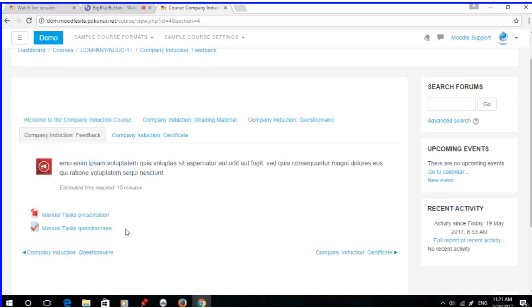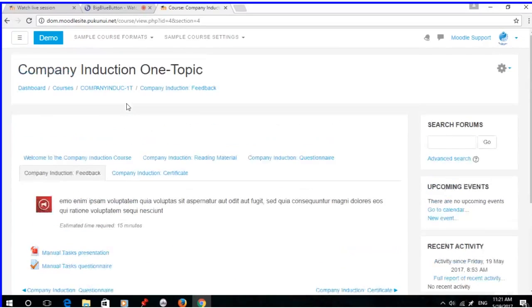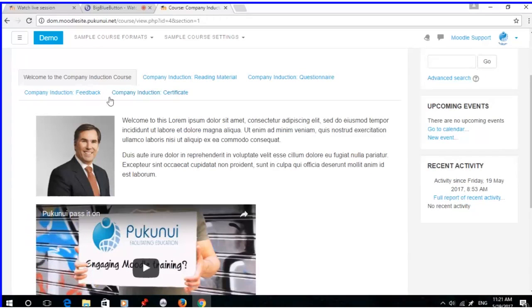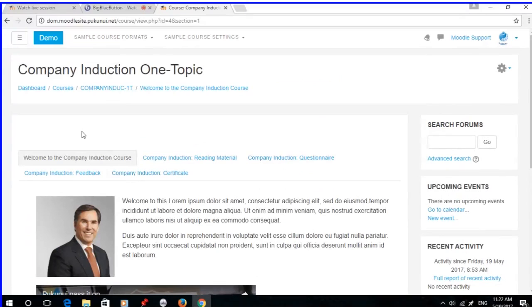Now, one of the things I experimented with here was, in this instance, I took what I call section 0, the course introduction, and stuck it into its own section. That's why the introduction is part of the first tab. It just made it look a bit nicer, but again, you can play around with that. There is an option that allows you to put section 0, which is what this content is, into the tabs, but for some reason it looks bad. So I had to move it into its own section.